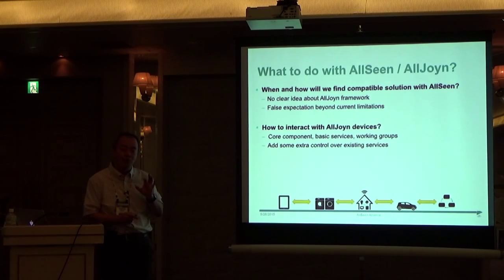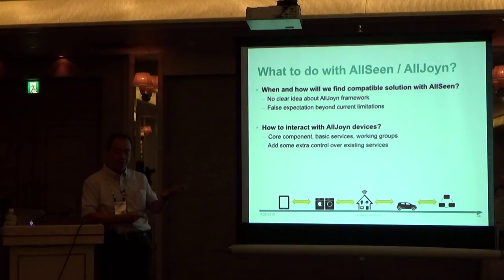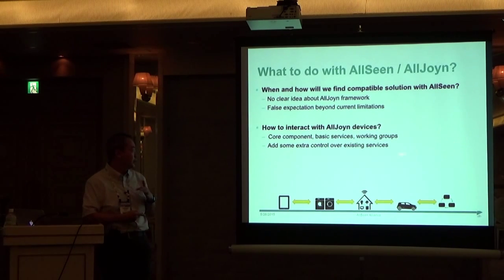So you need to know exactly what you want to do here. For our demo, we utilize this notification framework, which is very simple to use. And then people might have false expectations about the AllJoyn framework to begin with. Especially, AllJoyn works with the local area network if you don't involve a gateway agent here. So actually everything needs to be done in the local area network. So if you expect some internet connectivity, then it's probably not going to work, at least in the very beginning, unless you involve a gateway agent here.